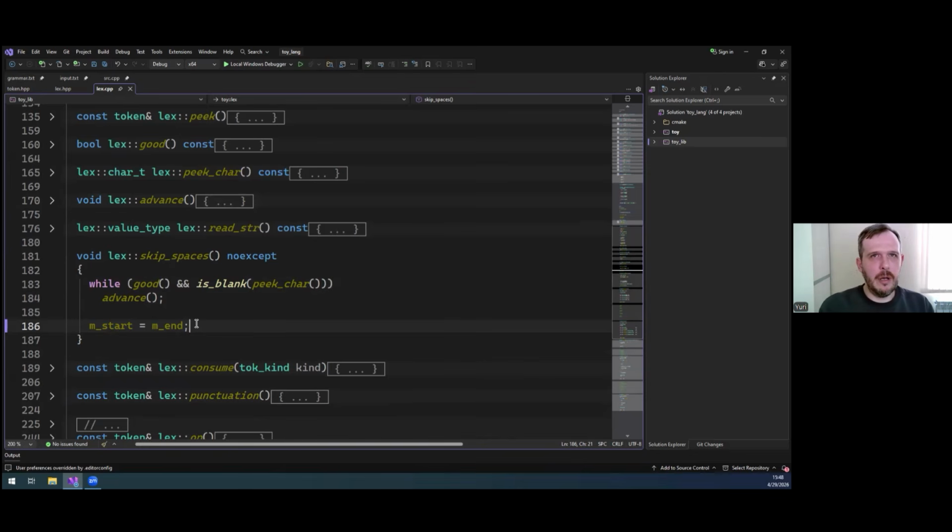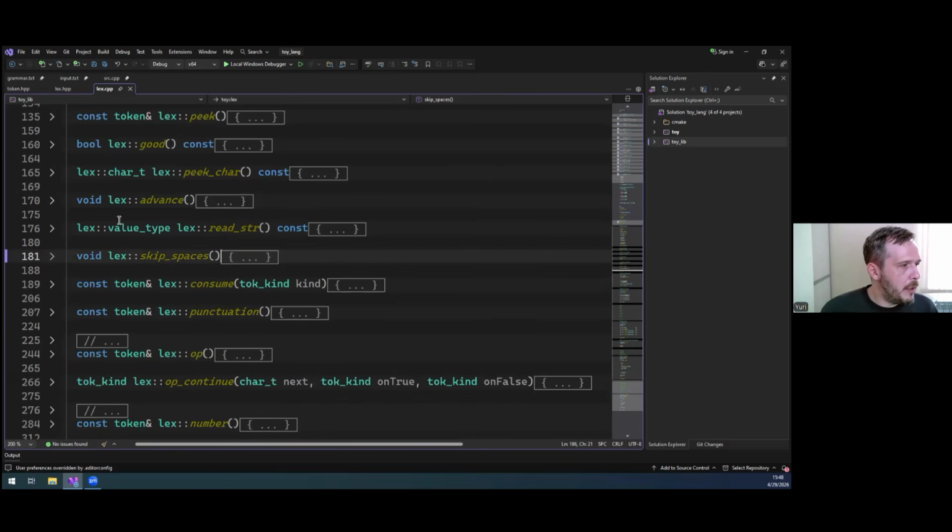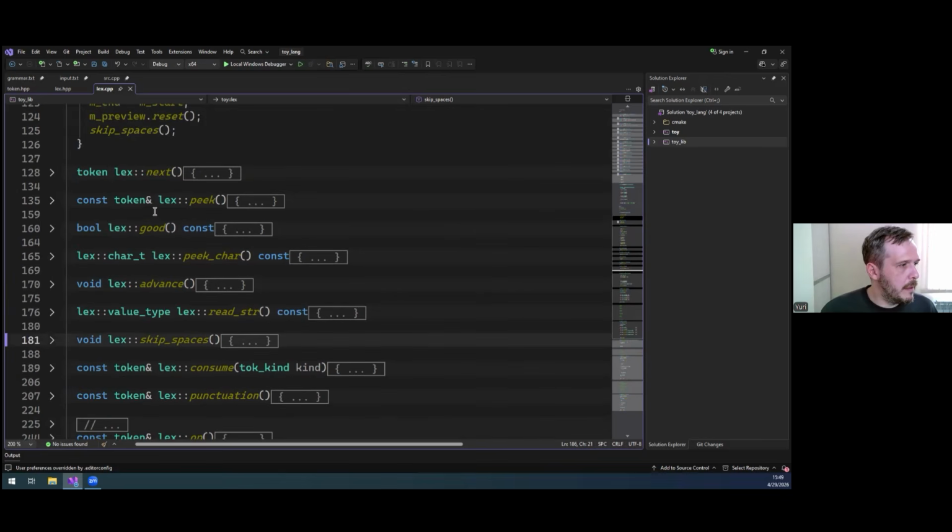I don't even know if I have to explain it in detail, but yeah, we have a beginning of our input. We have the current position, move, and then the beginning moves to this current position. Okay. So, well, let's go after the meaningful parts first.